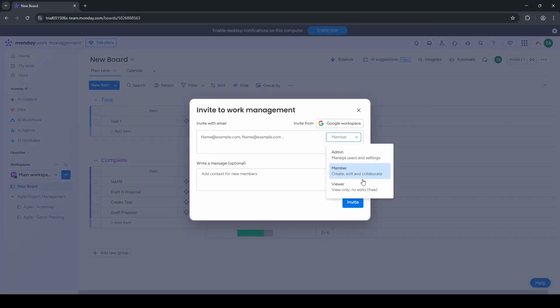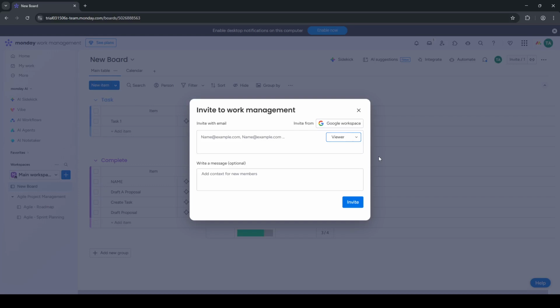Before you do anything else in the invite panel, make sure the role or permission is set to guest or viewer. This is important because it determines what the person can do once they have access. Viewer typically means read only inside your account, which prevents edits, deletions, or structural changes to your board. Guest is usually intended for people outside your account, like partners or clients with access limited to the specific board you share. If you're sharing externally and want strict visibility, choose guest and set their access to view only.